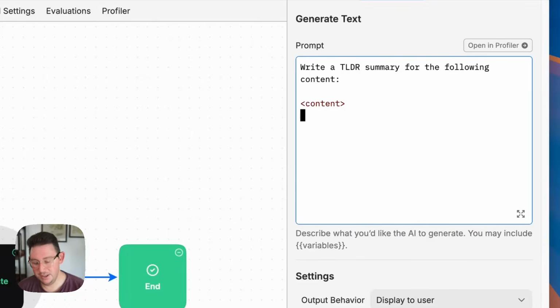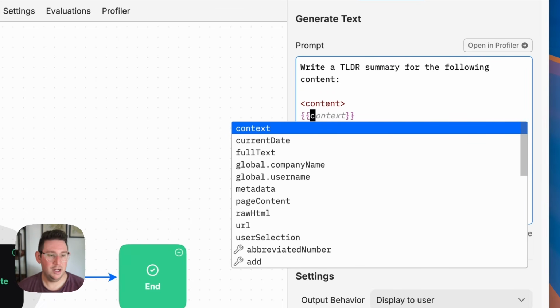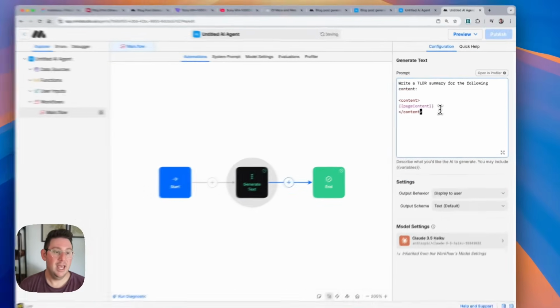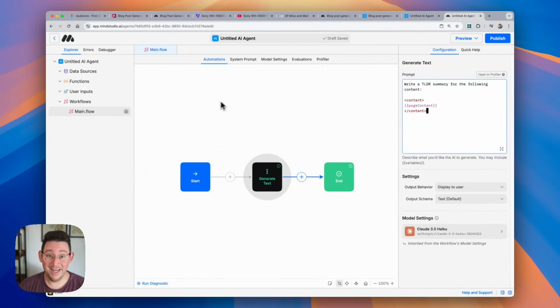There we go. We have our content. And in this case, we're not going to use context, but rather we're going to use this variable called page content. And then we're going to close out those tags. And just like that, we've set up our second AI agent.